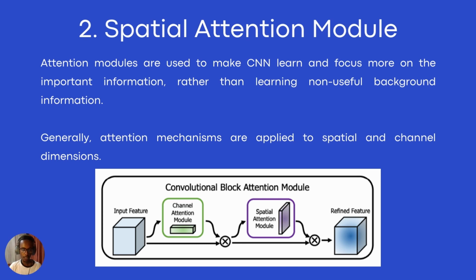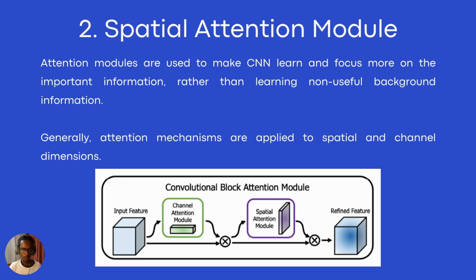For example, you can consider an image containing a cat, and if you just train a normal classifier network by using the entire image, the model doesn't pay attention to the object that it's detecting. That means anything on the background can affect the decision of the model. But when you introduce attention mechanisms, they generally make the model focus more on the object of interest, which is the cat, and not on the non-useful background information.